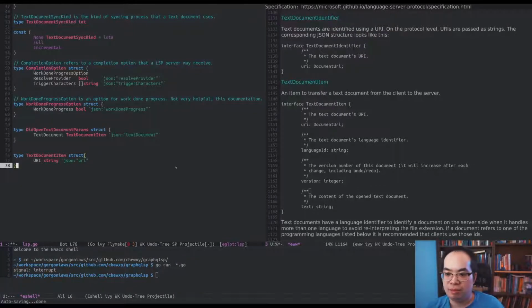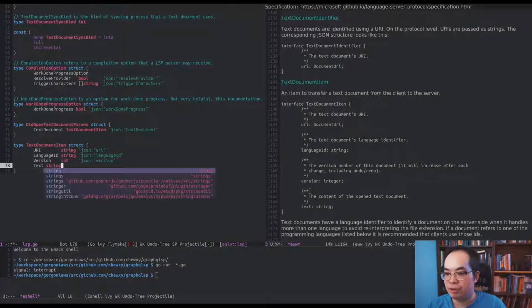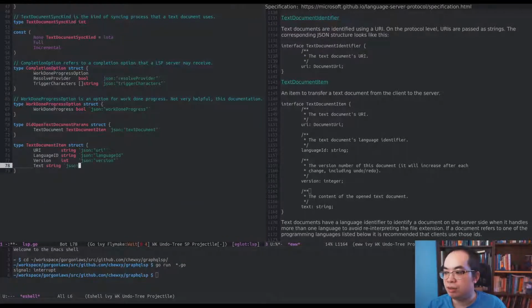Language ID. String. Aha. I had two L's there. Text. That's the one I'm looking for. String. It's on text.